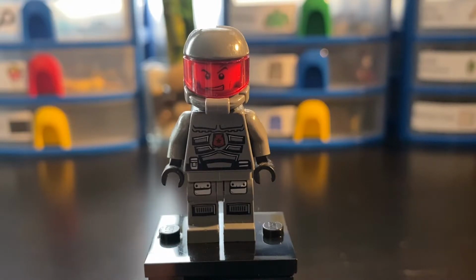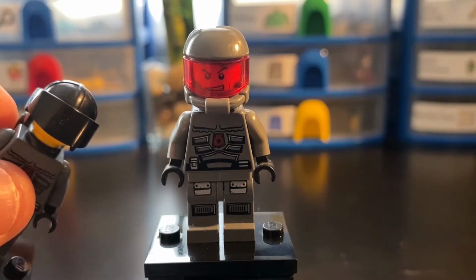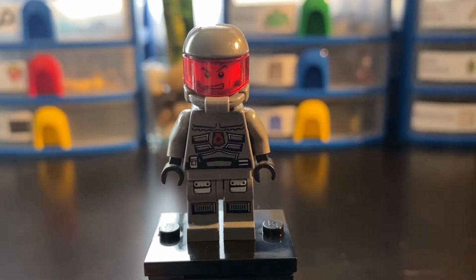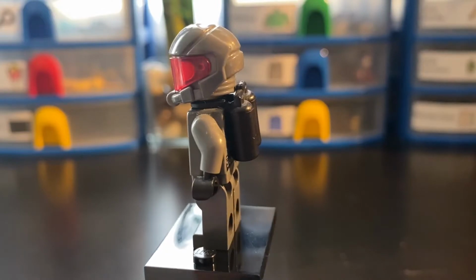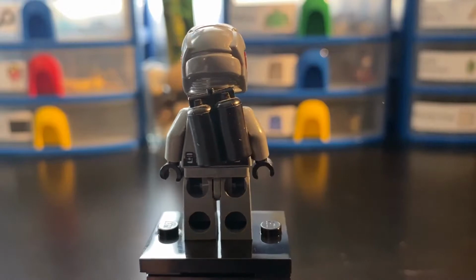And he has the new style of police officer helmet, which I think is a big improvement on the first wave of Space Police 3. As you can see with that helmet, the visor did not cover the face entirely. So this new helmet completely covers the face so that no air or the vacuum of space can affect this officer. It's also got a red visor instead of a black visor, which looks pretty cool.